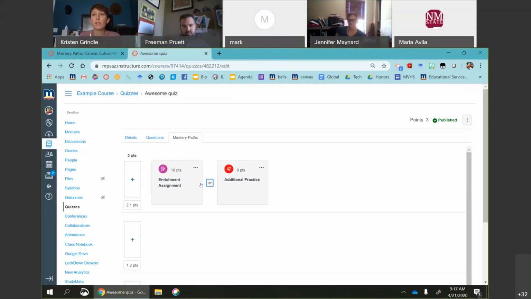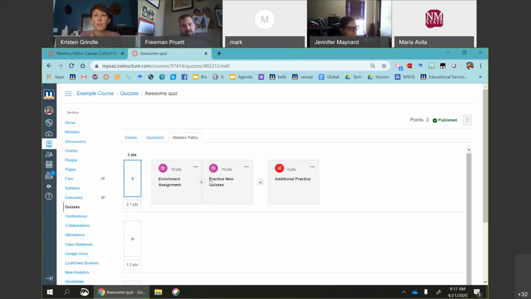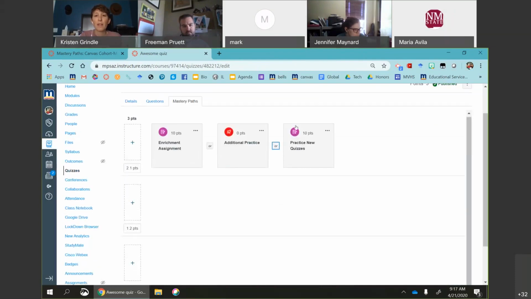Now this is going to manage it for you. So you can do the and, or you can also add even more stuff to it. So I can lump these two together. I can move this one over and lump those two together, or I can make actually three different paths that way. If I want to remove something from a path, I just hit the three dots and hit remove, and now it would be gone.